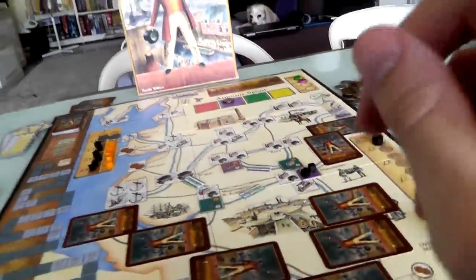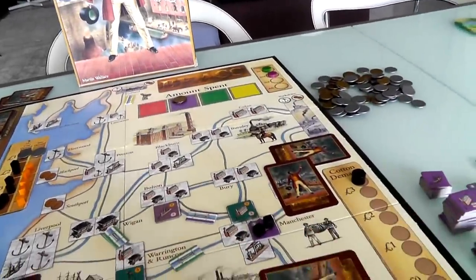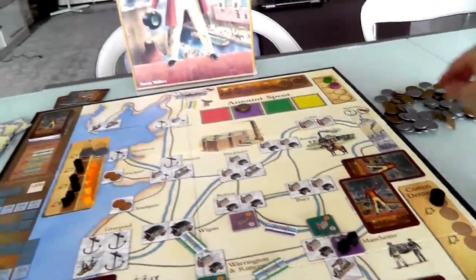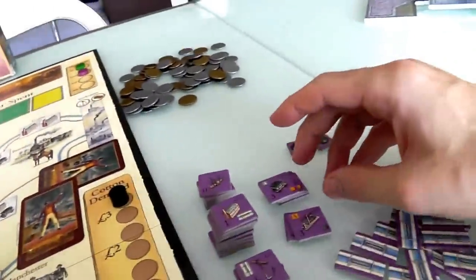Wait, what did I do? I took a loan and I improved. Yeah, right, so I didn't spend any money. So that's 2 iron to do that first improvement. And now, does she want to do a second? She might as well. What the heck? So there's another iron, which again goes almost off the table. And what is she going to improve now?